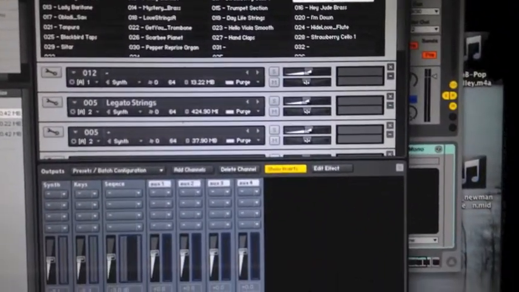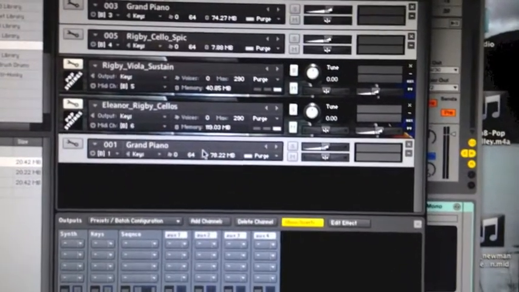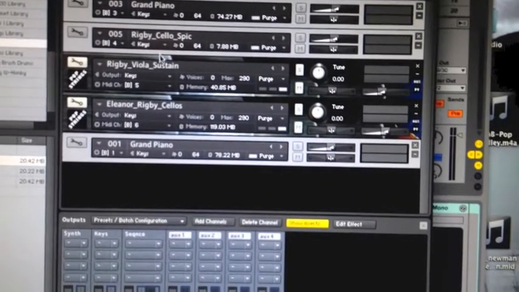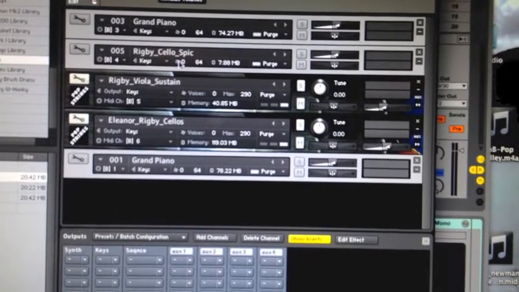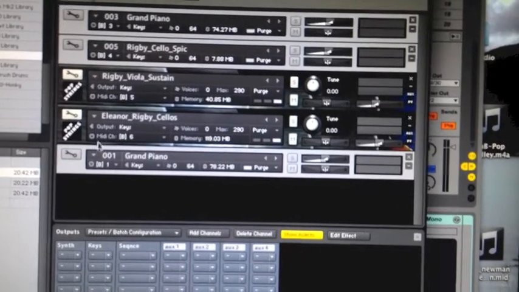And there's another page here. How do I select that again? Oh yeah, if I go to another set of channels, these are for the piano that John or Paul uses. So you see you have grand piano, which is the main sound, Rigby, cello, and viola, because to do Eleanor Rigby, we split it with two keyboard players. So one guy's playing cello and viola, and I'm playing all the violins on my keyboard rig.